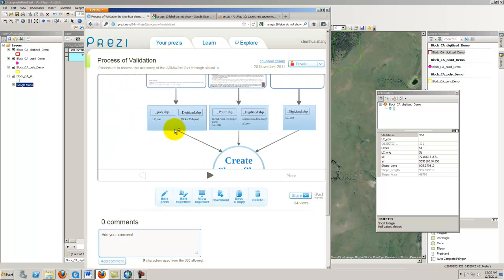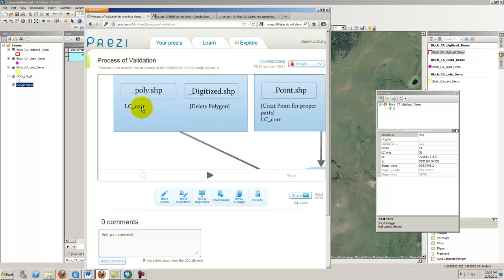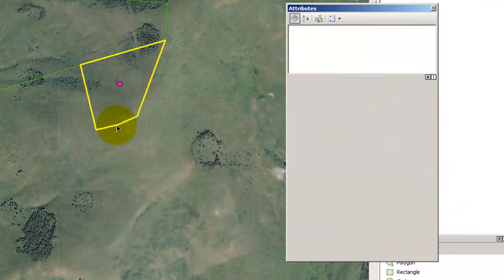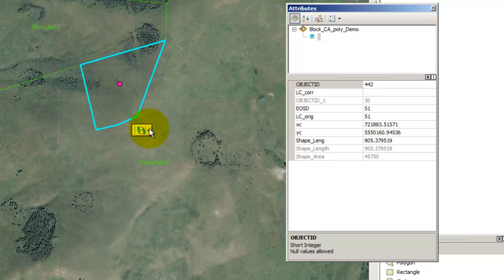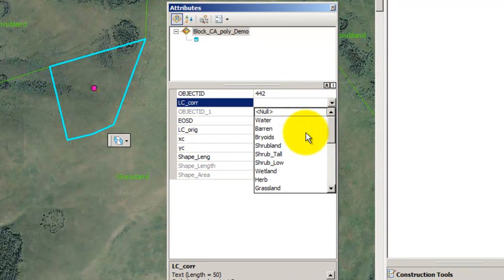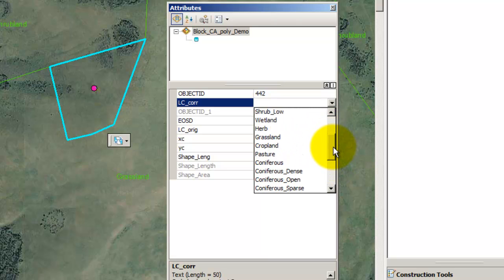We need to delete the polygon in digitize and type in LC correct in poly layer. Okay, so delete, right click, we select it again, it's the poly layer. In the poly layer, we need to type in LC correct. Okay, here's the cool thing. You have a drop down list in LC correct. You find grassland.